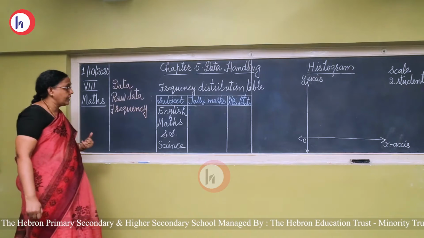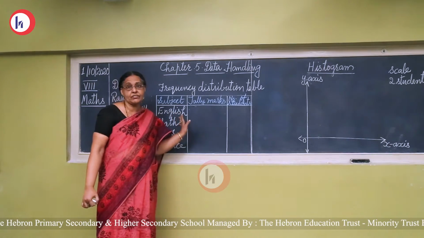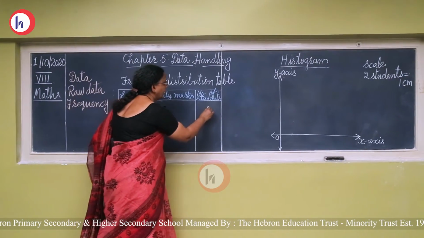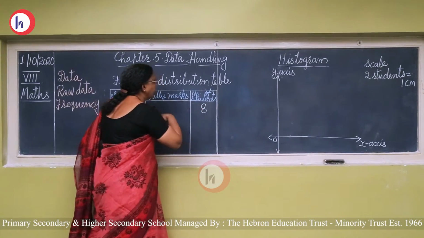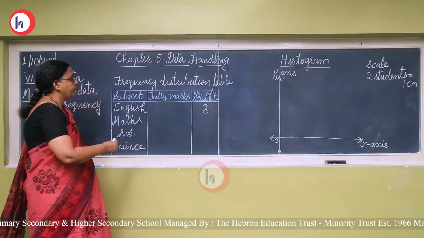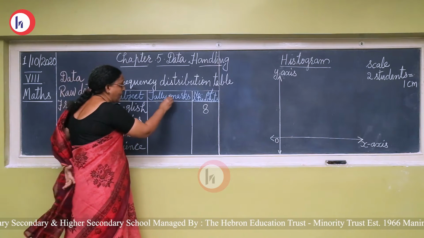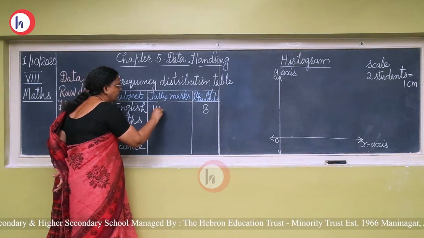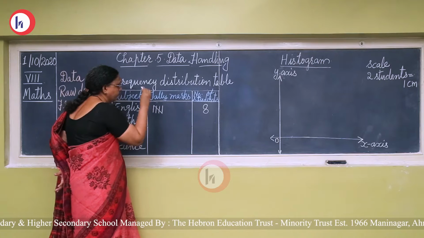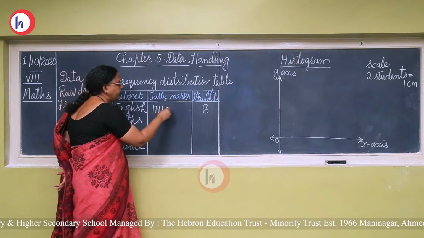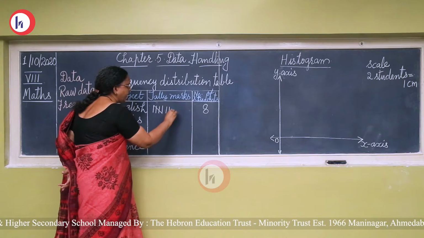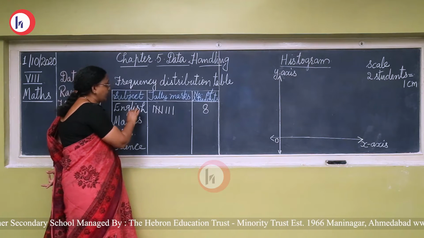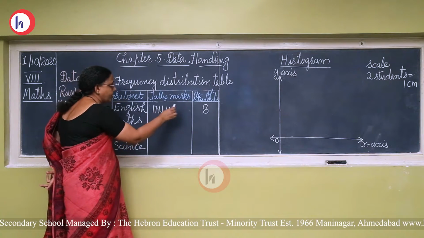For example, you can see now. English is one of the subjects children like, and say about 8 students liked English. So for that we will make tally marks for 8. That is the way you can make it: 1, 2, 3, 4, 5. The fifth one will be a slash. Then 5 is over, 6, 7, 8. Got it. So how many students like English the most? That is 8 students. From this we can count and write.